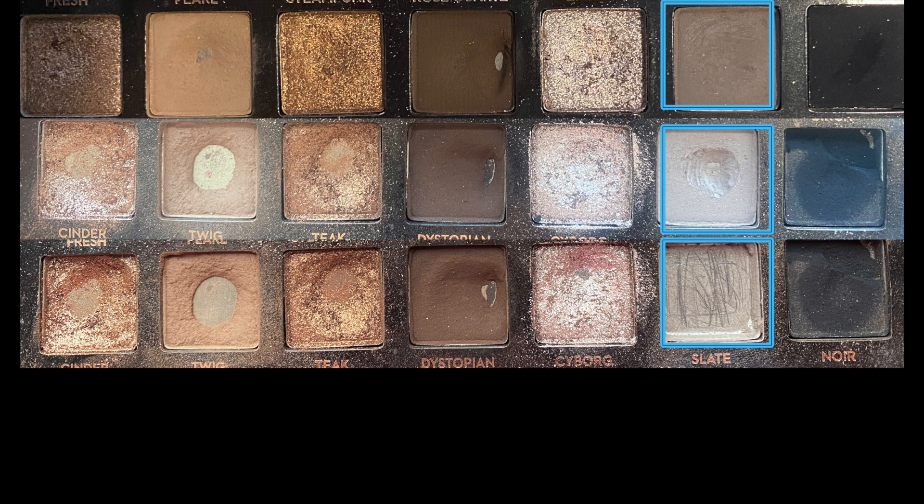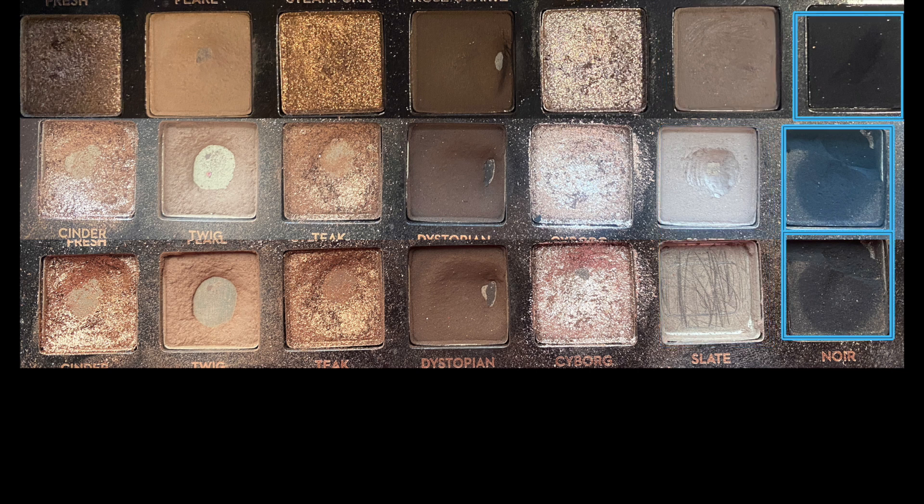Next to that we have the shade Slate, which I depotted. I've only reached for Slate seven times this year before giving up. And then I have the shade Niore, which also kind of crumbled and broke, so there is a really tiny pan at the top — not by my own doing. I've reached for Niore 18 total times within this project. I didn't reach for it at all this past month and I don't necessarily see myself reaching for Niore 12 more times. I just do not reach for a black, and I'm okay with that.